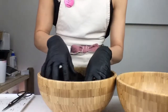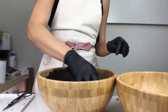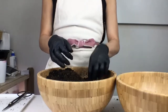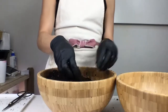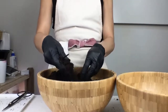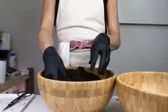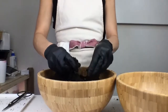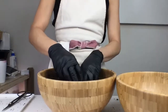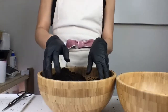Soil and Moss asks, how many years old is your oldest Kokedama? My oldest one is 7 years old now. It's a coffee plant. It was one of the first coffee plant Kokedama that I made. And last year, on New Year's Eve, I redid the ball. So that was at its 6 years. So yeah, that one will be 7 years old now.